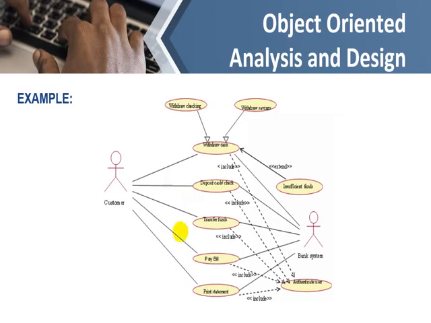A customer wants to withdraw money, withdraw cash. So now withdraw cash can have two kinds of accounts. Number one, withdraw from the checking account, and withdraw from the saving account. So these two are the sub use cases or the child use cases, and these have been generalized to a use case that is withdraw cash.